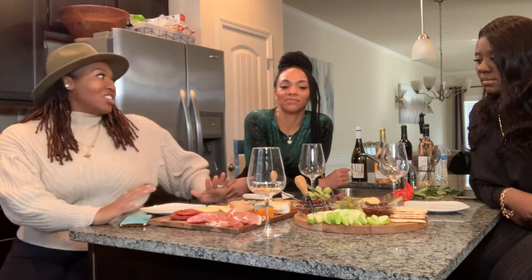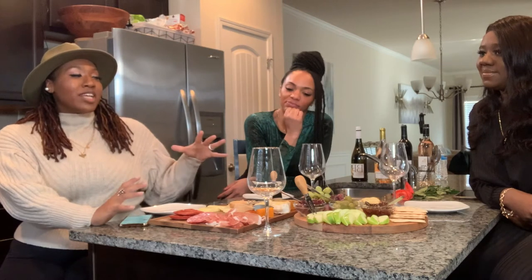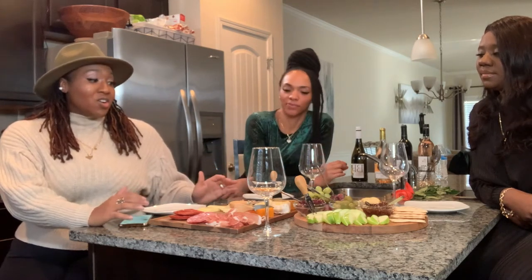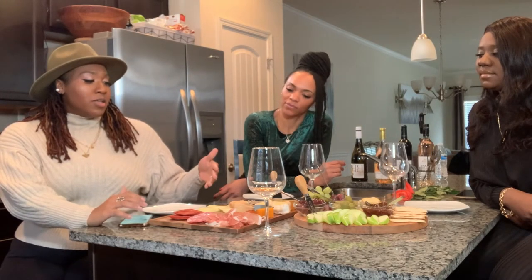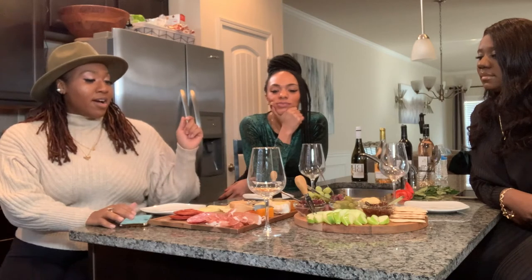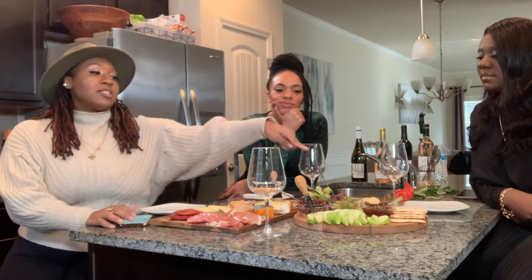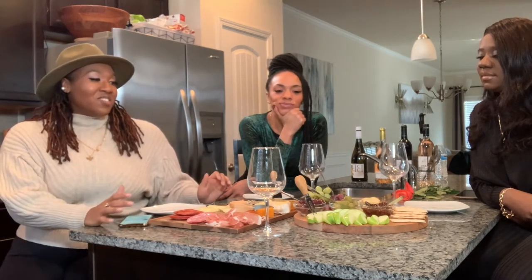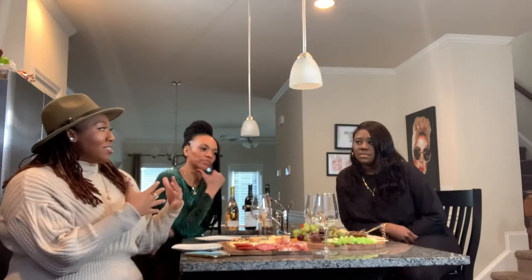So the idea of the charcuterie board, from what I've learned, is that you basically pick what type of flavor or what goal you're going for, what taste you're going for. I was going for savory and sweet. So I got cheeses that have more of a robust flavor, and some of them are more of the creamier family. I also went with the tart apples, and I went with the meats that have a punch but won't be overpowering. The fig jam is also pictured over there. That's actually my favorite. When I first tasted it, it just took things to another level. It's not as sweet as honey, but it has more of a warming hug in your mouth type feel.